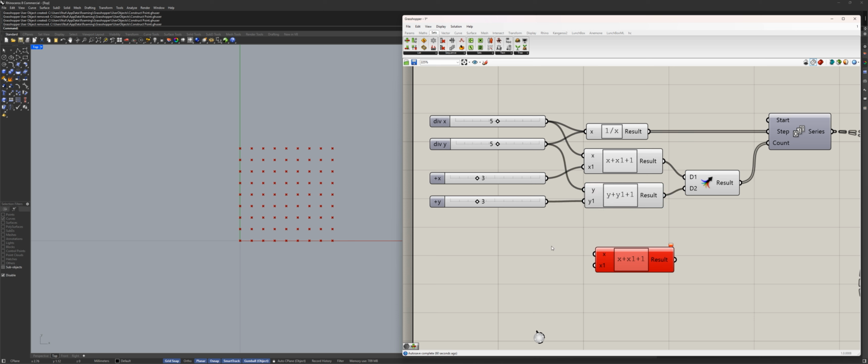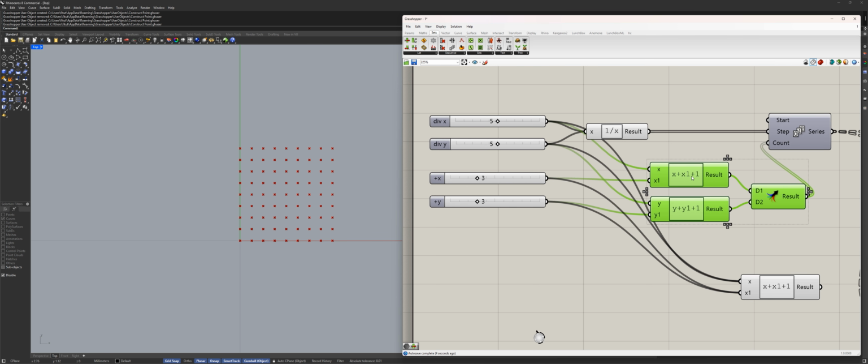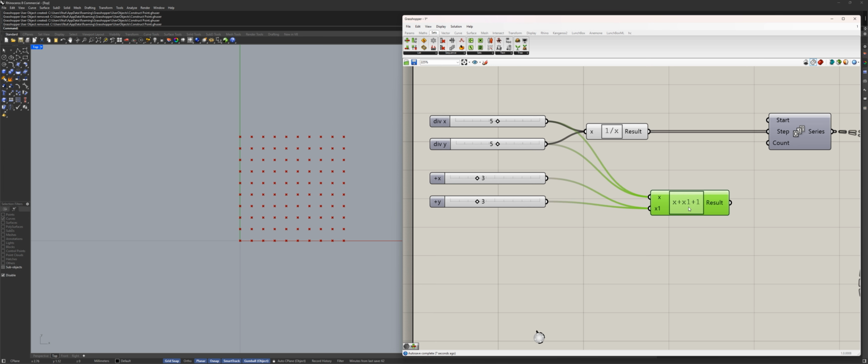But we don't need to do that, because if we have the proper pairs, and even if we don't, it's not a big issue. We're going to plug x, and then plug the corresponding one to x1. Now the variable is not really properly named at this point. And then I will hold shift and do another pair, y and y1, let's call it this way. So as you're going to see now, let me just delete this. What we did here is I used x and x1 first, and then, order matters, y and y1, or y base and y additional 1, into the same formula, x plus x1 plus 1.